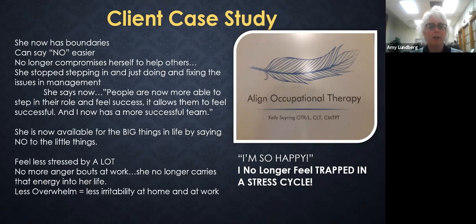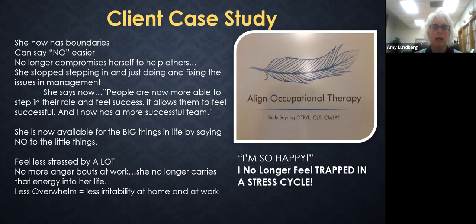So once she got out of her own way and stopped trying to fix everything herself, people were now more able to step into their own role and feel success. She says it allows them to feel successful, and she has a more successful team by her stepping away from fear of being unsuccessful, not giving 110%, and walking away and not micromanaging and fixing everything, but allowing her team to do. She's now available for the big things in her life, she says, versus little. Feels less stressed by a lot. She says her stress level's gone down exponentially because she put boundaries up.